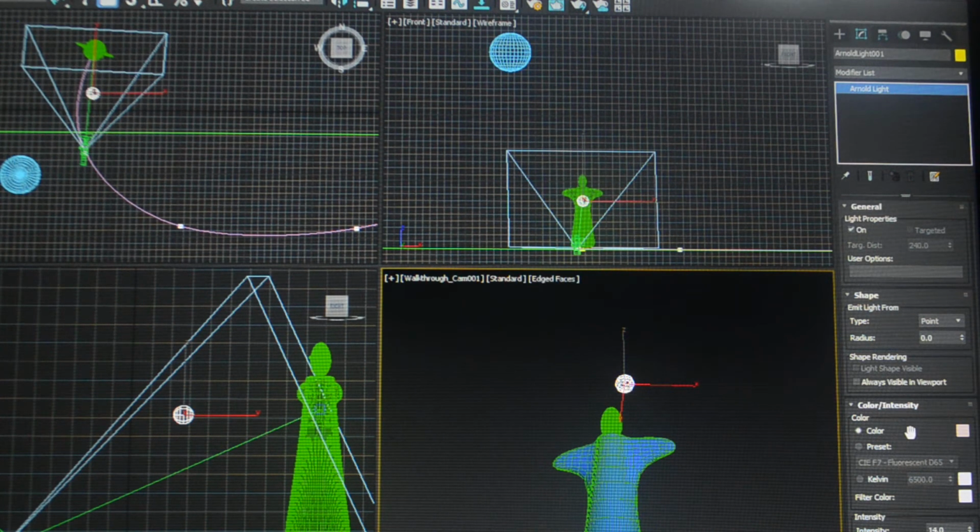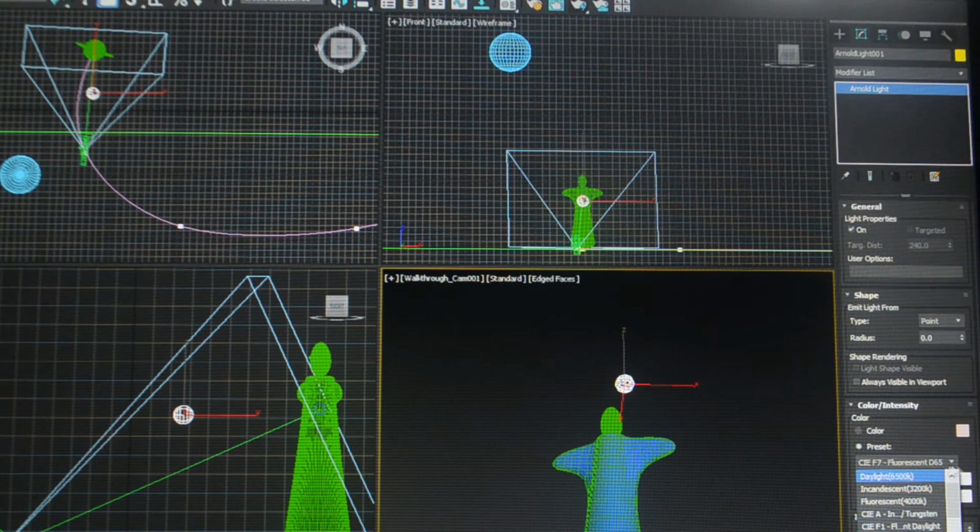So I'm telling you this because at some point in the future, when you guys use later versions of Arnold, you're going to have access to that, and you won't need to do what I did. You can then use a disc to create your moon or your light, and it does some really cool stuff. But for right now, it's just not an option. And then you can adjust with the color. I just picked a color, but we've talked a little bit about, there are presets in here. If you know exactly what your lighting is and you want to match that lighting exactly, you can do that.